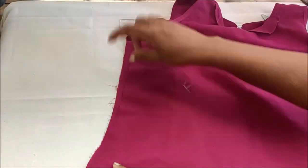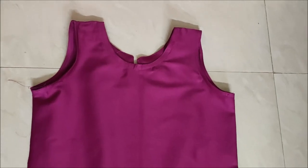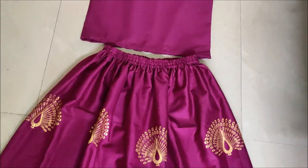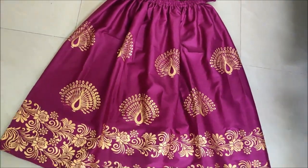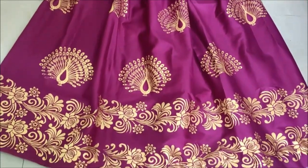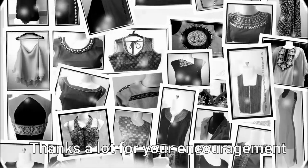Now I'll join the sides. Also give the top stitch on the waistline, and the final look would be like this. Really friends, this was very expensive, which is 3,800, and I had prepared this at an affordable price, and the outcome is in front of you. I hope sharing this idea is useful to you all. My daughter is liking it so much.